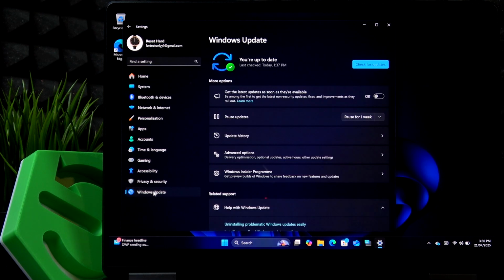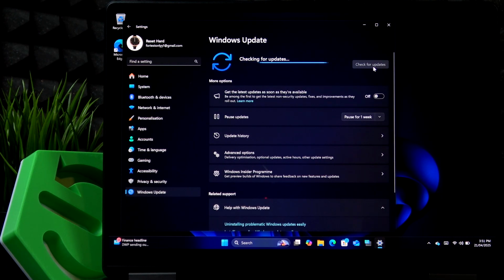And to do it, go to Settings, then Windows Update, check for updates, and if there are any, click on Download and Install All, and wait until they get downloaded. You can still continue to use your laptop while it's being downloaded, and once that's done, it'll prompt you to restart your laptop, and once you restart it, everything will be applied and done.